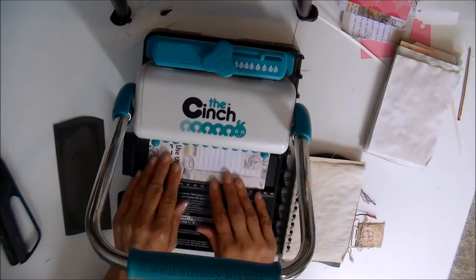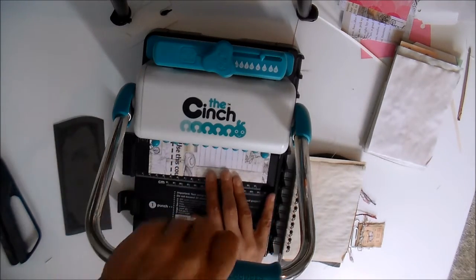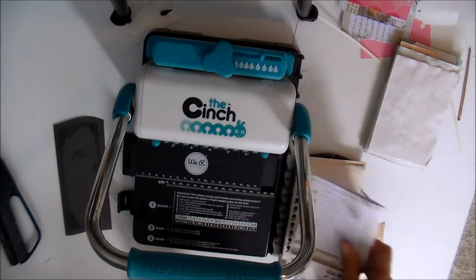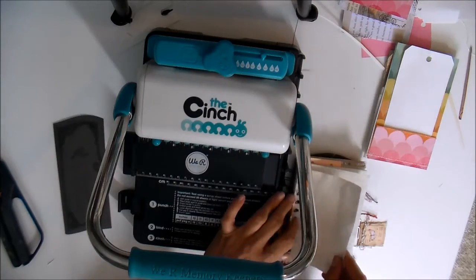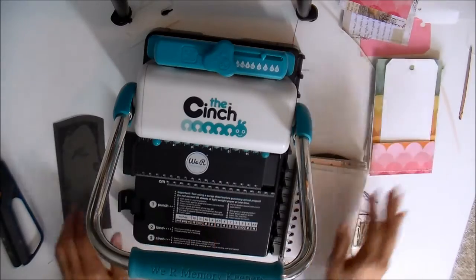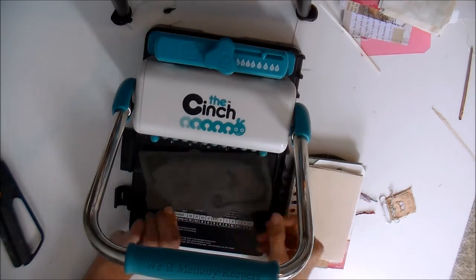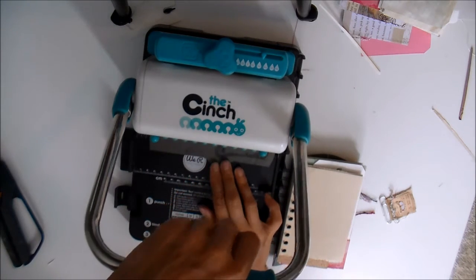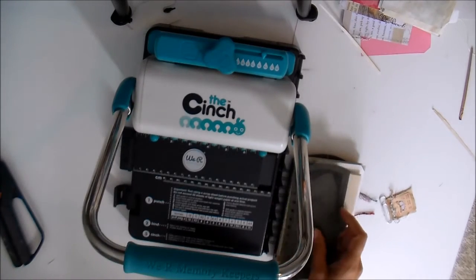The next little booklet is just one of these little folders. So I'm going to slide that in all the way to the back, pull down my lever. I'm going to finish up the rest of this, and I'll be back to show you the cover. Okay, one left, and that's the cover. And slide it all the way in, pull down, and put it into place.